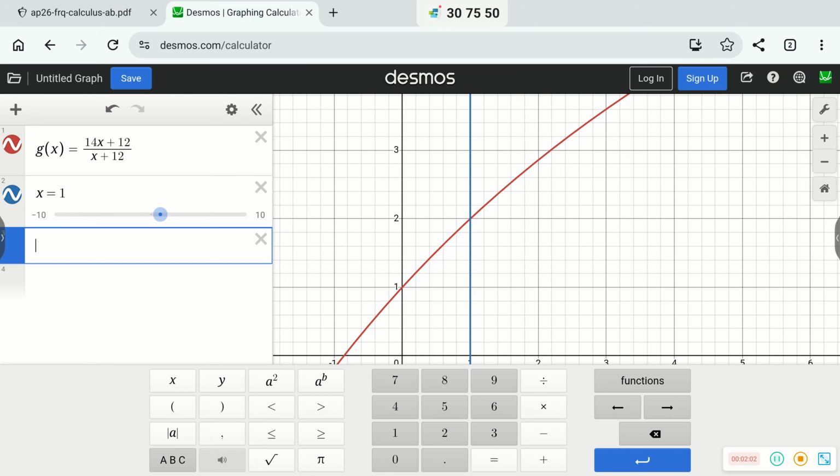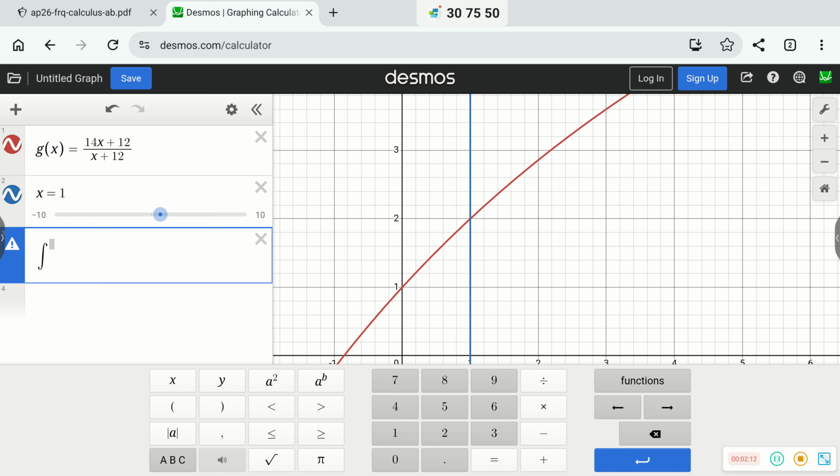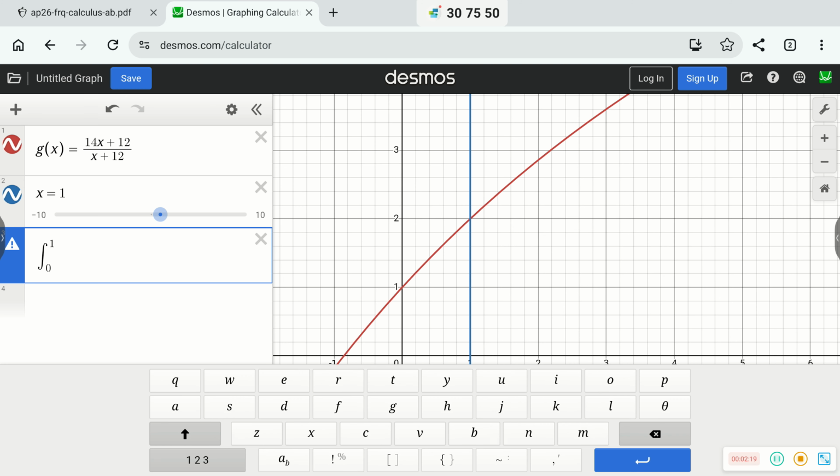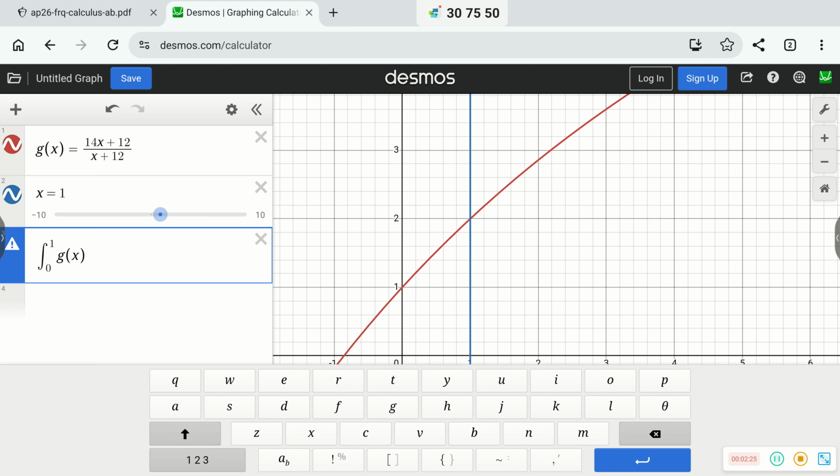Okay, so I'll go ahead and set up my integral. I'm in the x world, so that's clearly from 0 to 1. So 0 to 1, and then g of x dx, right? Yeah, it's 1.513, so simple enough.